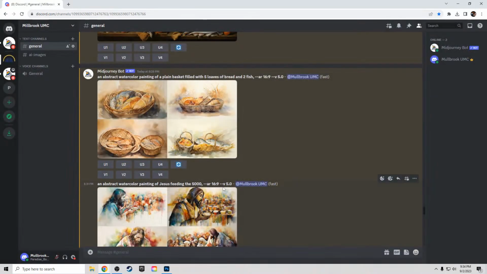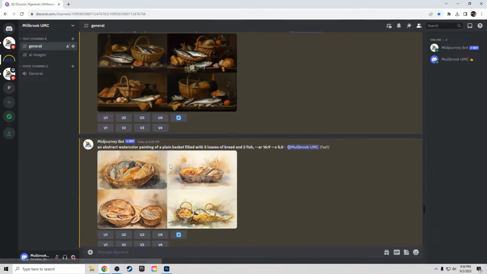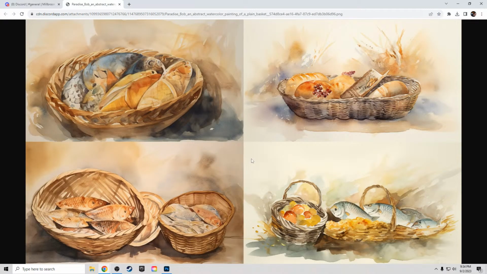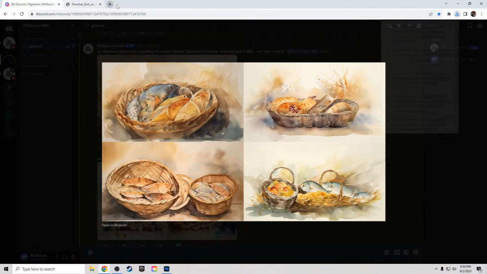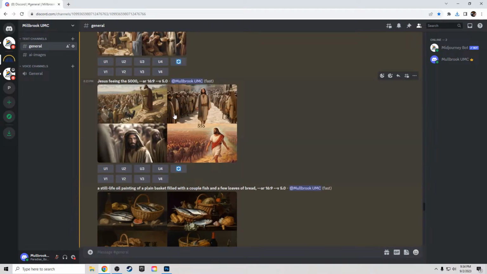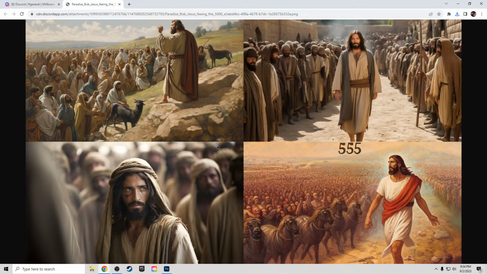What was that one where it was actually like a sketch? This was wild. Oh, yeah. Let me go ahead and save this one too. This is a fun one. This may not make the social media post, but when the prompt was Jesus feeds the 5,000, I don't know what these three are doing.